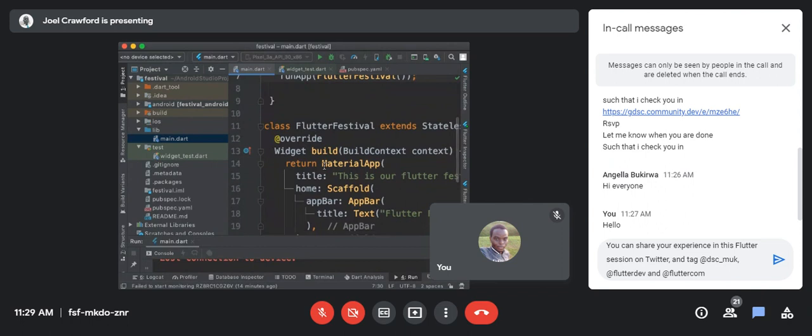So based on what we have done, we can build this. We can run this code. I'm going to run it on my phone, and then I show you how it looks like.